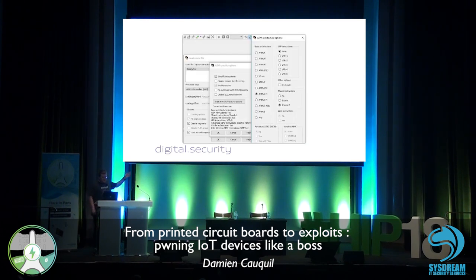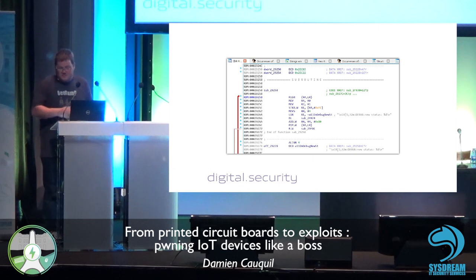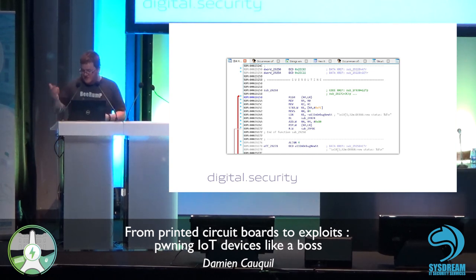We use, obviously, IDEA, set up the ARM v7, so this tiny button here, and then we can set the processor options and get it to disassemble the code. So here is the next tract of the disassembled code. As you can see, there are some string references in the code, so that means it means something. This is not crappy code or just some kind of bytes that have been disassembled.